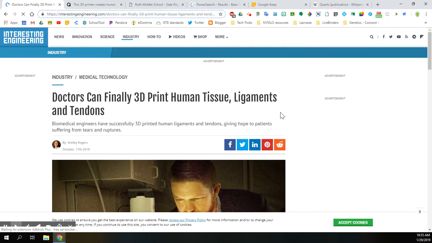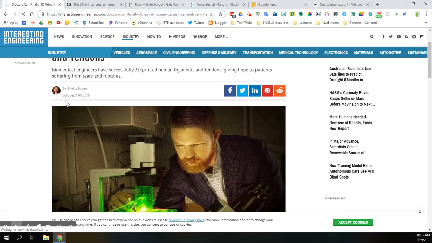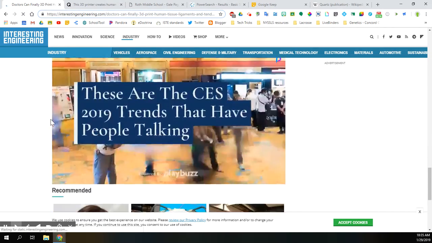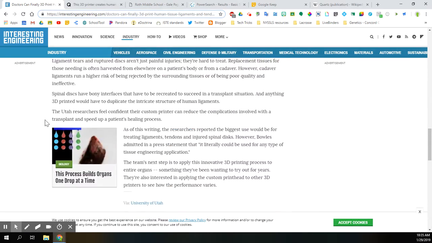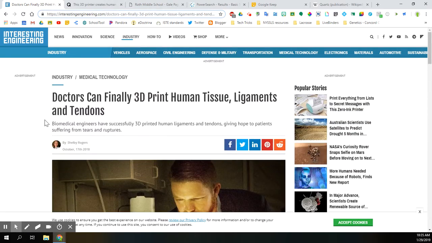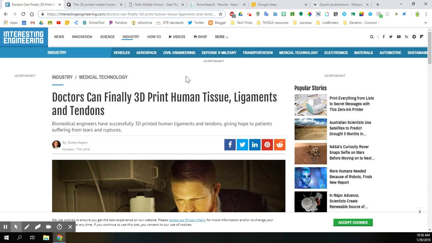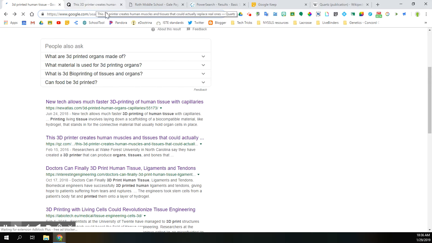I'm not gonna lie, guys, I cheated a little bit and looked at some of these earlier, but this one's called Interesting Engineering. Looks super cool. I've looked through some of this stuff, but when I go to Wikipedia and look for it, it doesn't have much information about what this thing is. Now, that doesn't mean that this inherently is not a credible source, but I can't prove that it is credible. So just be cautious of using a source similar to that, because you might not have the information you want.